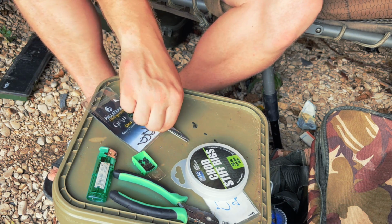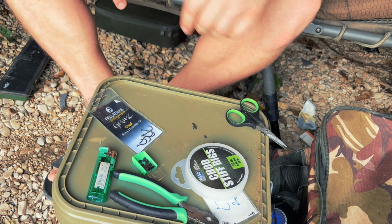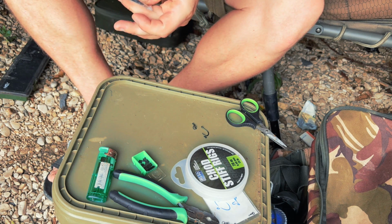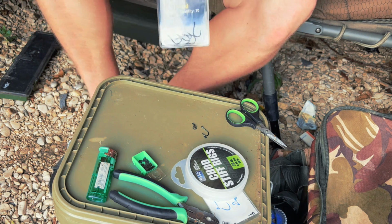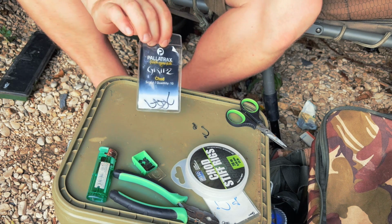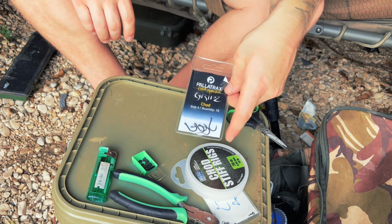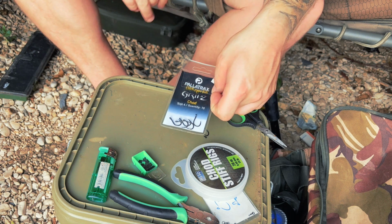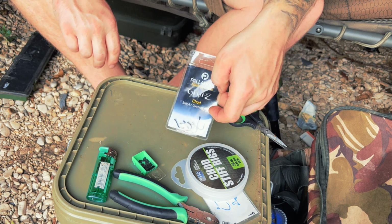Right guys, so I'm going to show you how I make my CHOD rigs. So first of all, I'm just going to go on to the hooks that I'm using. So I got sent these out. You might have seen these. So I got sent these out by Palatrex, and they're called grips.